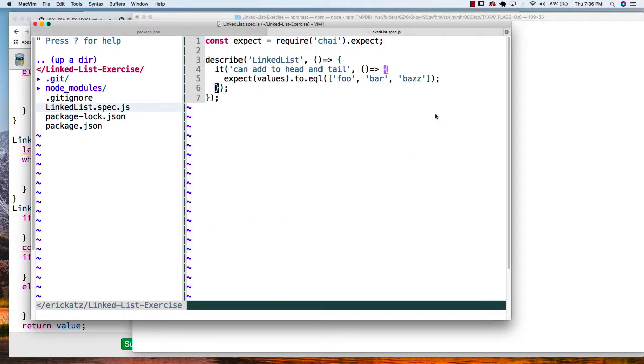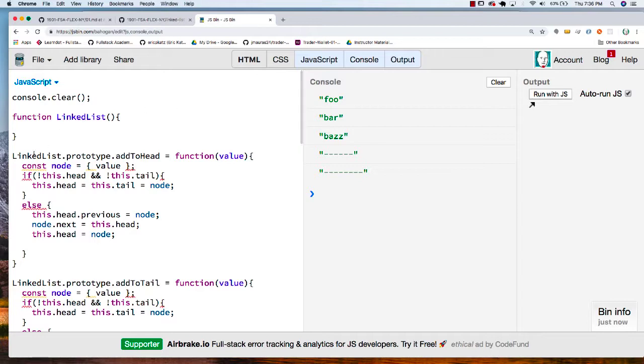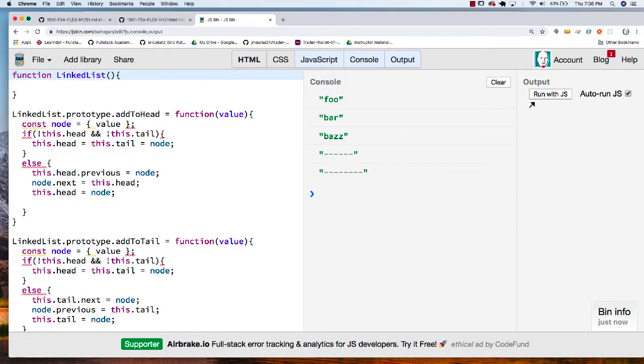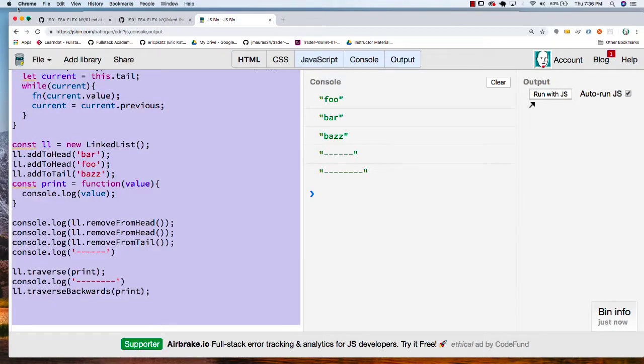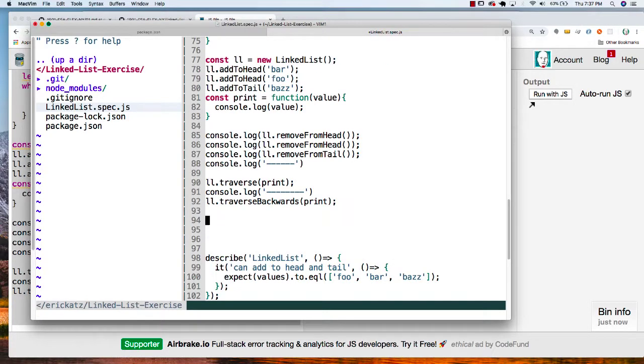And what I'm going to do is I'm going to take all this code that I have here under my JS Bin, all this. Try that one more time. Command C. I'm going to take it and put it over here. I'll eventually separate it out. Let's take some of this stuff out.